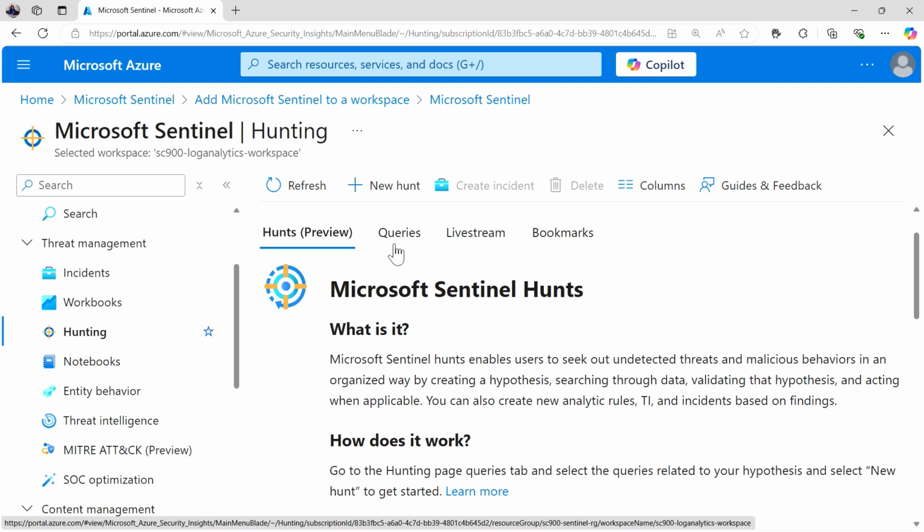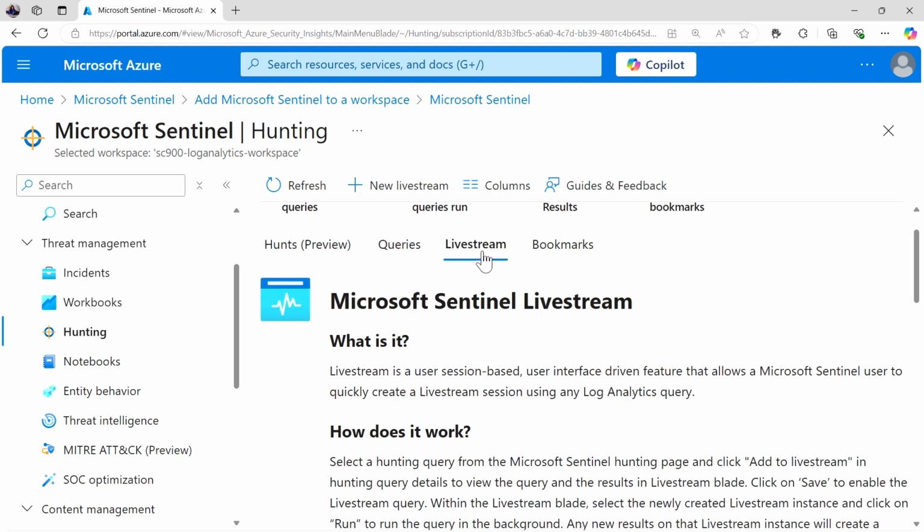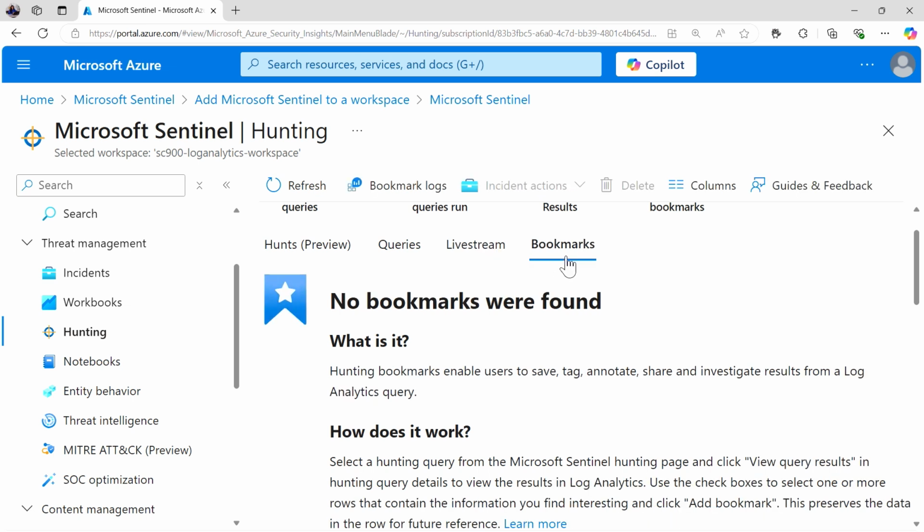How does it work? I could see here queries. If I have some queries, they will appear in here. I could go for livestream, and also bookmark any hunting that I want to save, tag, and easily access.